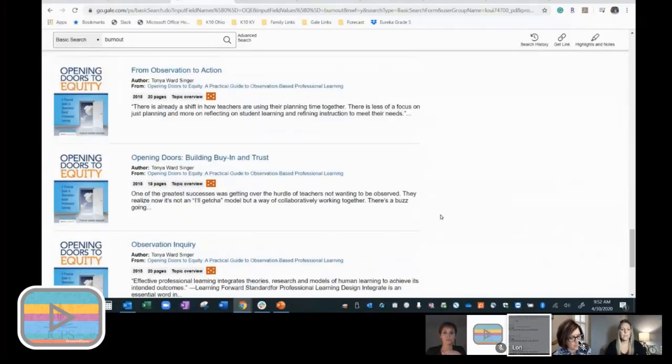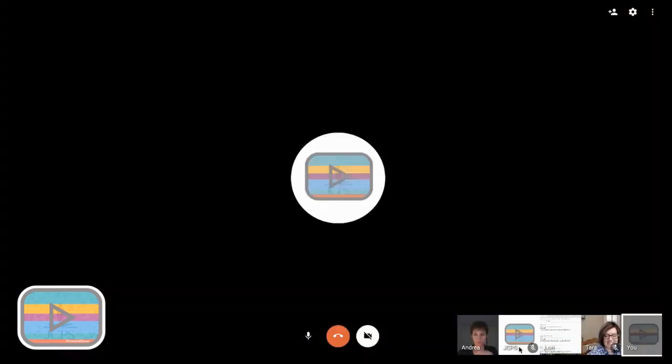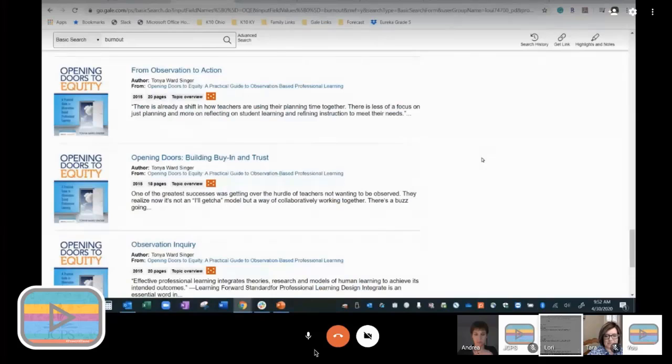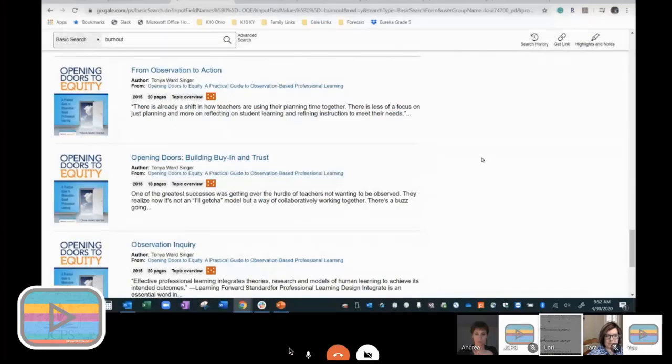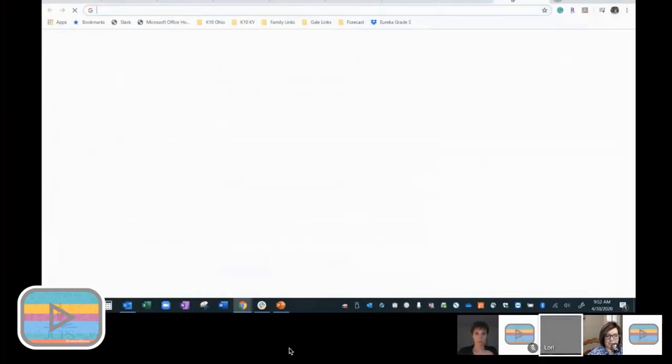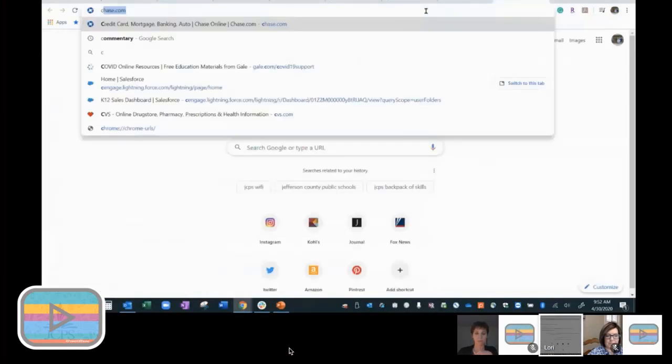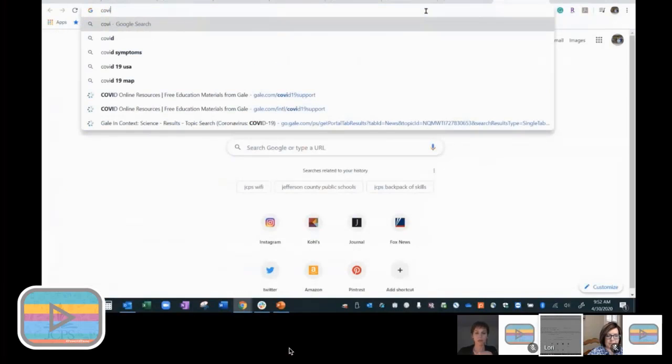Lori and Andrea, how often are resources added to these libraries? To the library? As often as you purchase them. Okay. These books, you own them. These are actually your collection. I do want to mention that right now, due to the distance learning model, Gale has opened up a few resources for free. There's open access, and I will show you that site in case you want to write it down. Lori, I'll share the link in the chat. Oh, that'd be great.